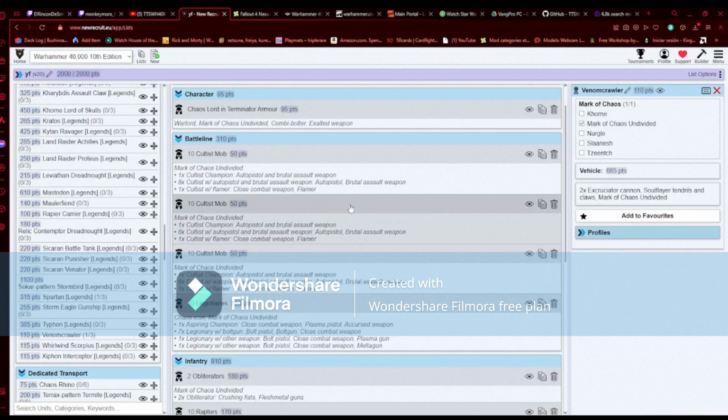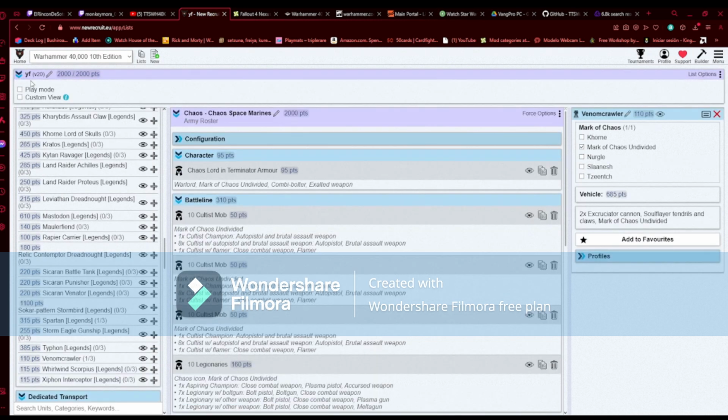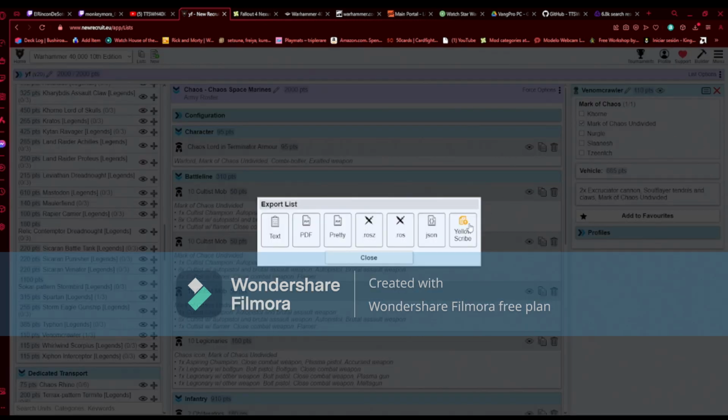Okay, so once your list is made, all you need to do is this. You're gonna make sure everything they have is what you wanted. Make sure that everything here has no red markings. And you're just gonna hit this. Export list. Hit Yellow Scribe.